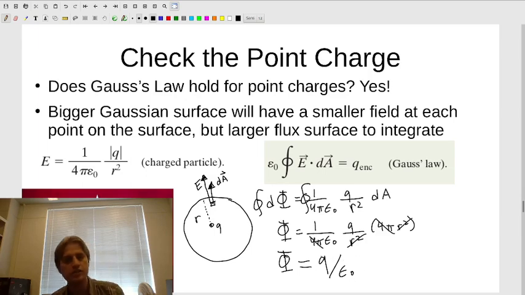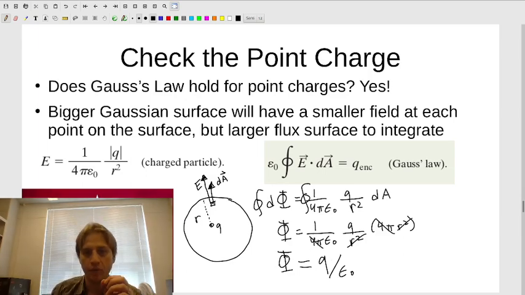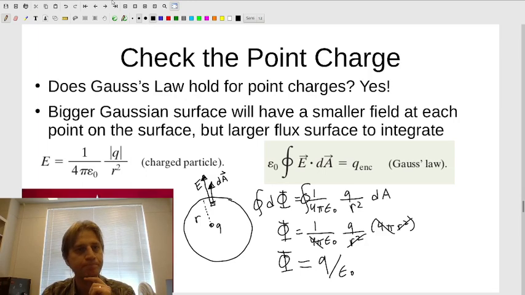Now it turns out this is a more general theorem than this. I've done the most simple example. There's a theorem called the divergence theorem, which has a lot to do with vector calculus, Calc 3 type of stuff. So we won't touch it here.